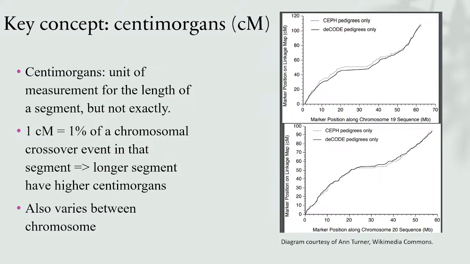Which measurement is more useful? Should I use the 40 kilometers versus 10 kilometers? Or if I'm having a date, should I just say that I'm about 30 minutes away? So they both have their own usage. Base pair is more useful when you need absolute size. If you run gels, you need to know the base pair number, like how long it is. But in studies that revolve around evolution, genealogy, and recombination, centimorgan is a lot more useful, and it's traditional that we use it in these kinds of studies.